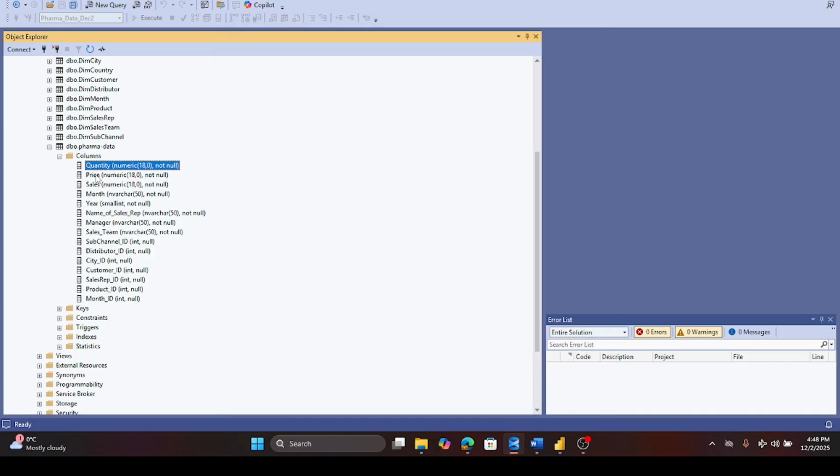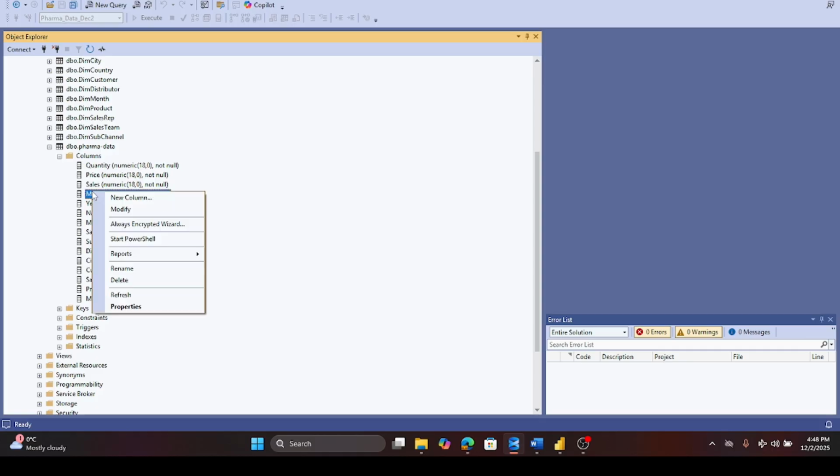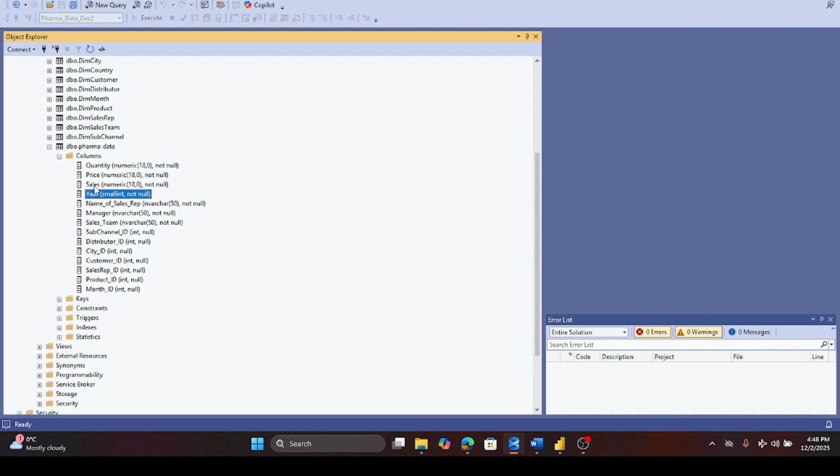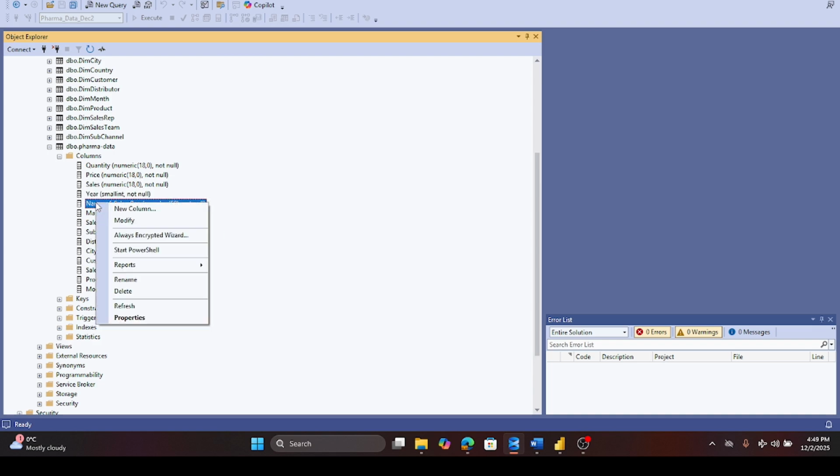Quantity we need, price we need, sales we need, month we don't need because this is a textual column. We'll remove that. We need year. We don't need the name of the sales rep because we already created a dimension.